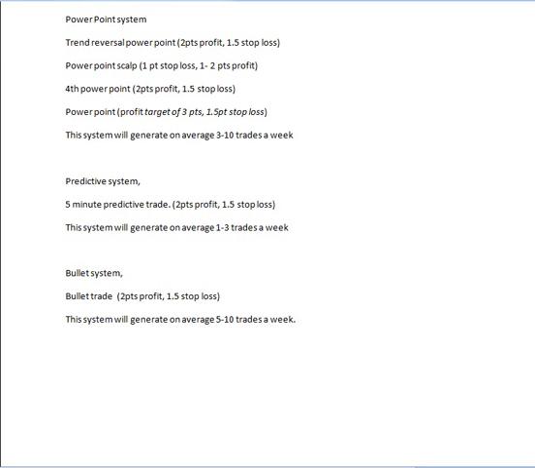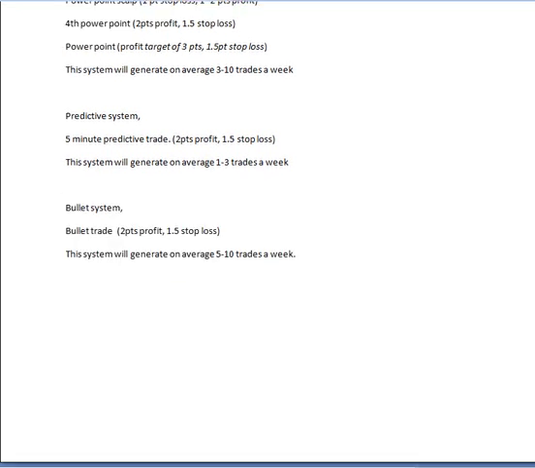What I'm doing with the moderators as well is really getting each one of us to focus on different systems and different trades, and that'll generate a lot more trades for us than, for example, myself trying to call all the trades for every different system. So just spread the load a bit. But I think the opportunity of 3 to 10 trades a week is definitely there.